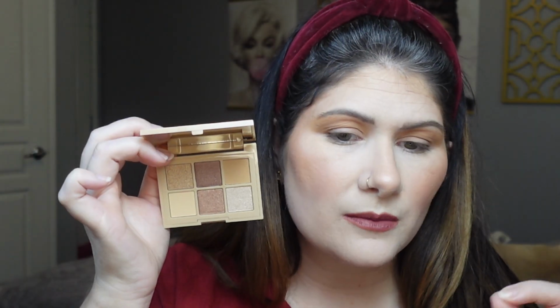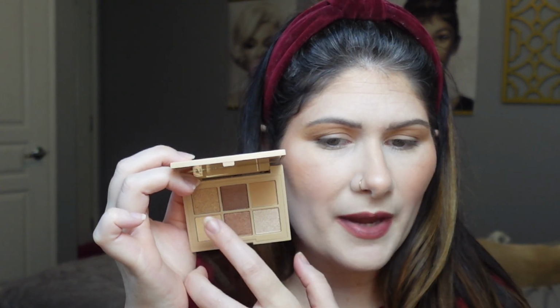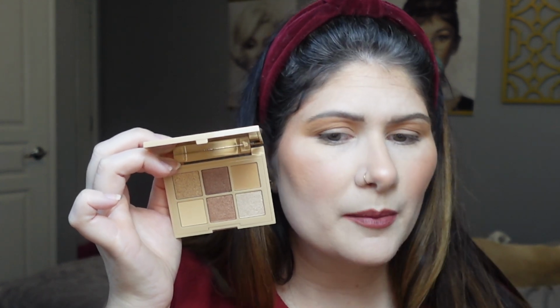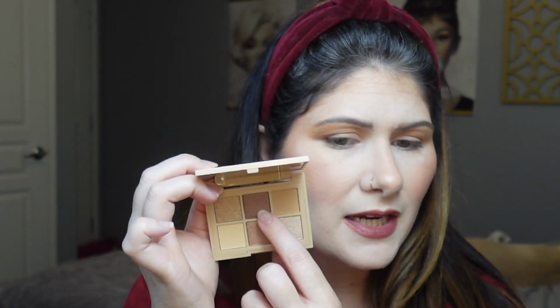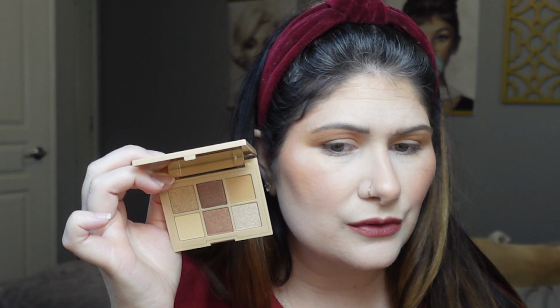Okay, pretty. All right, so I'm trying to decide what my next move is because we only have these two mattes in the pan, and then these other 4 shades are all shimmers. So I think I want to try and play with all of these shades, but I'm deciding if I want to do this one on my outer corner and bring it onto my lower lash line. I think that's what I'm going to do, just to give me a little bit of depth out here. I decide I really do want to stick to the eyeshadow palette itself. So I think ultimately that's what I'm going to do.